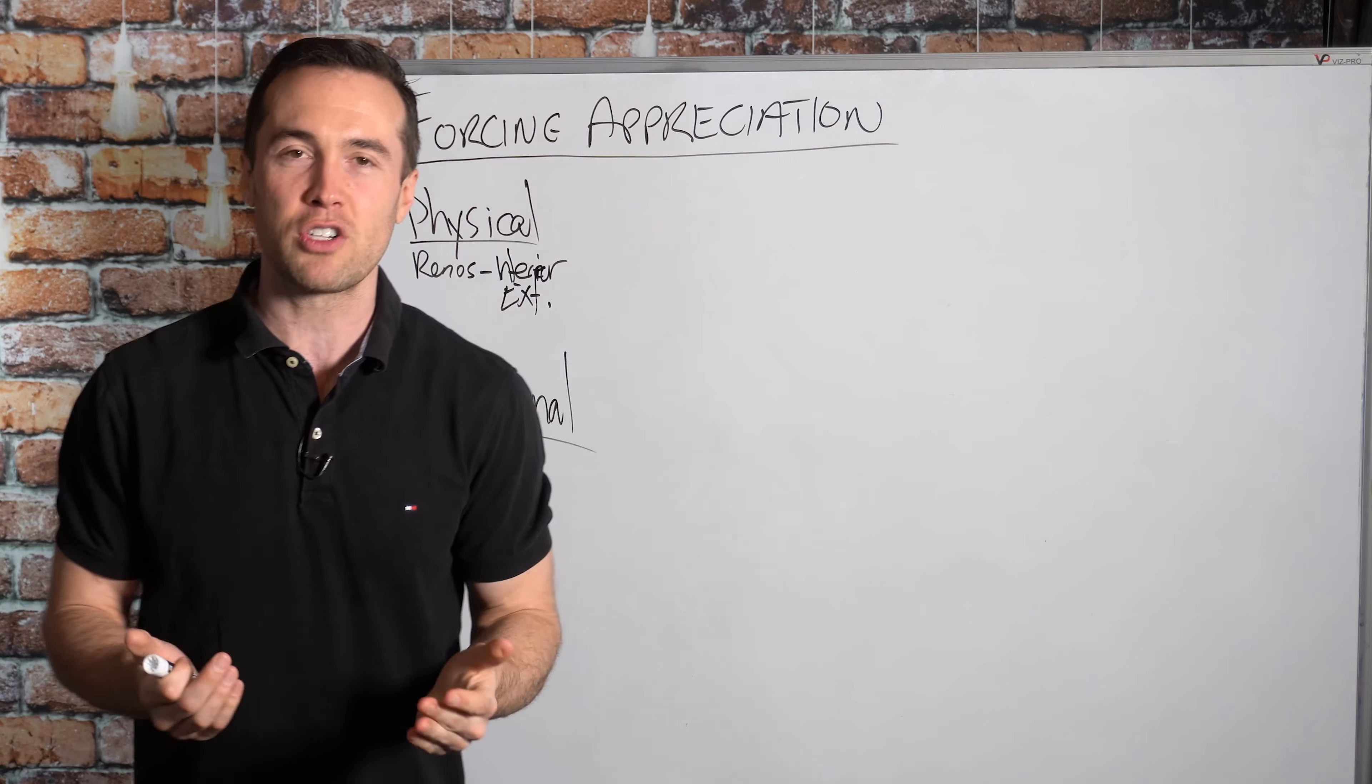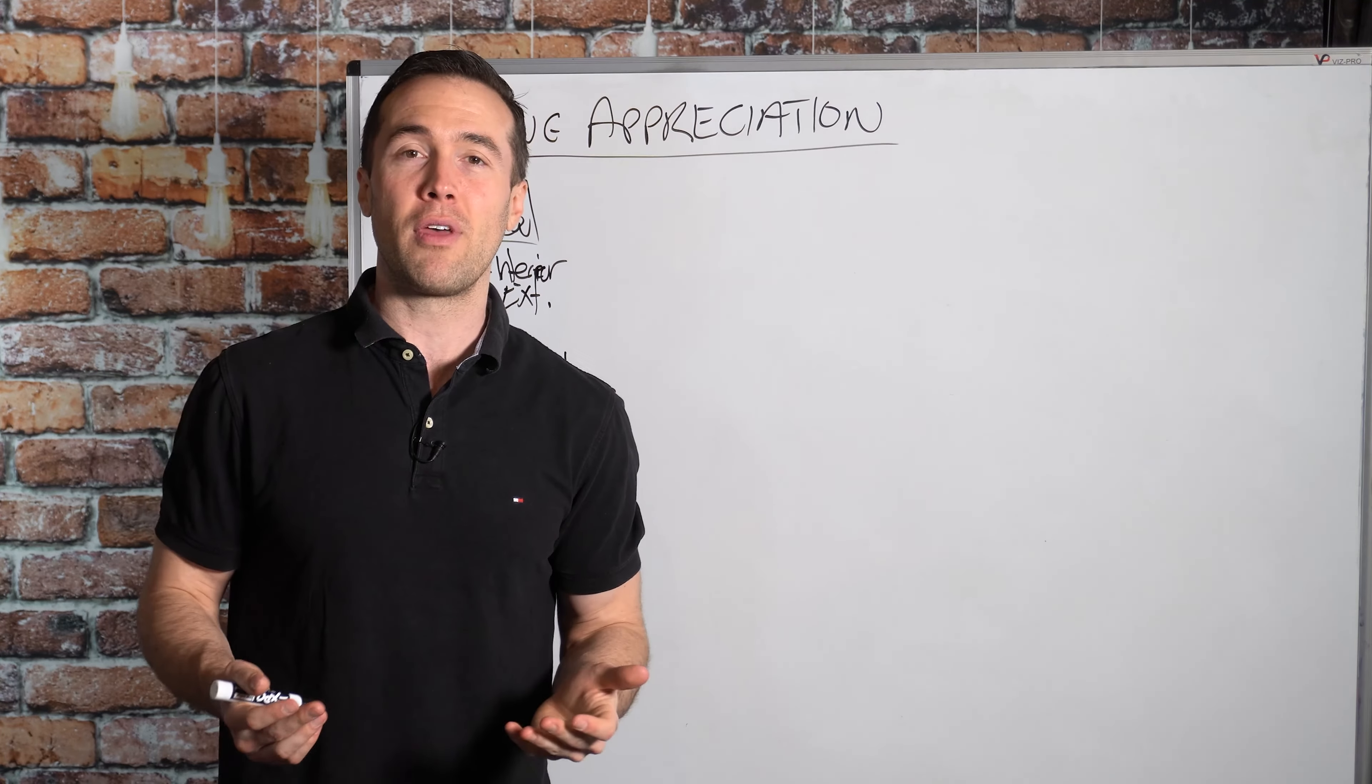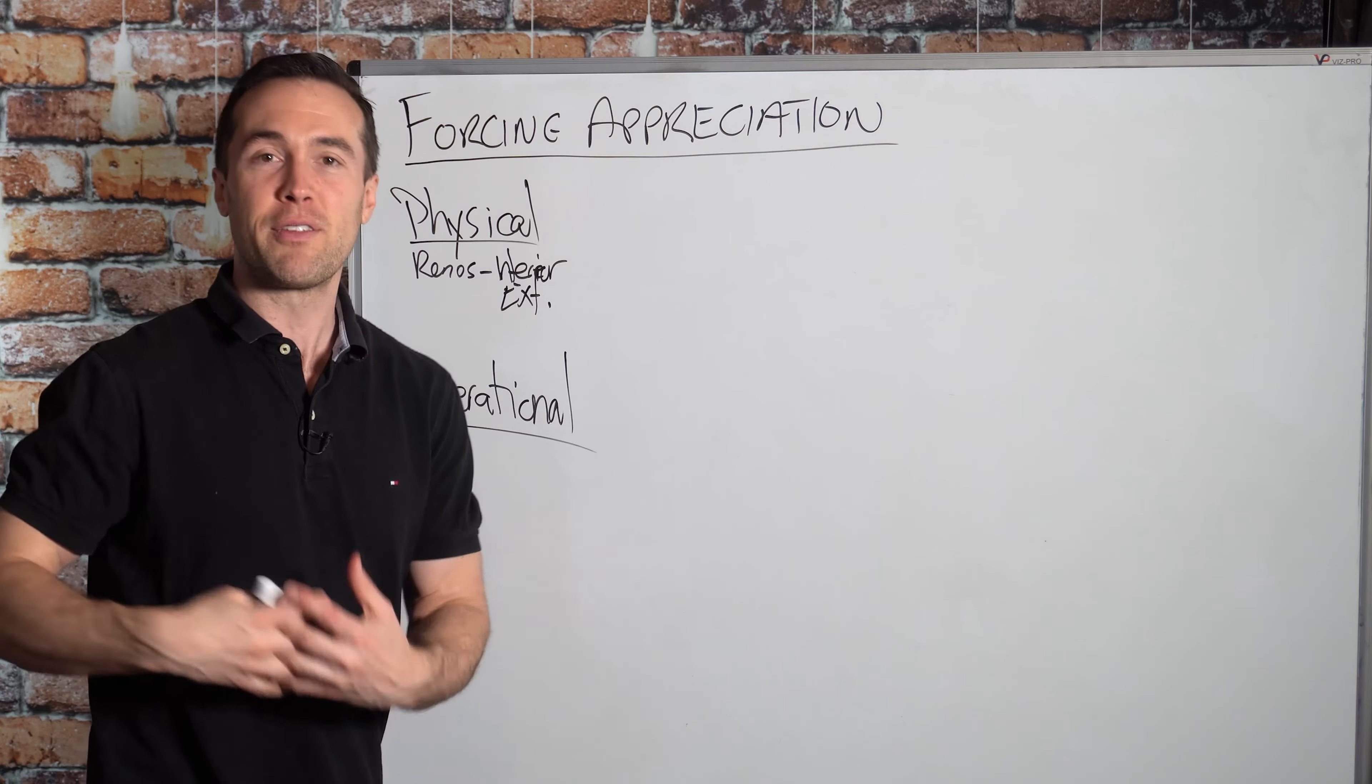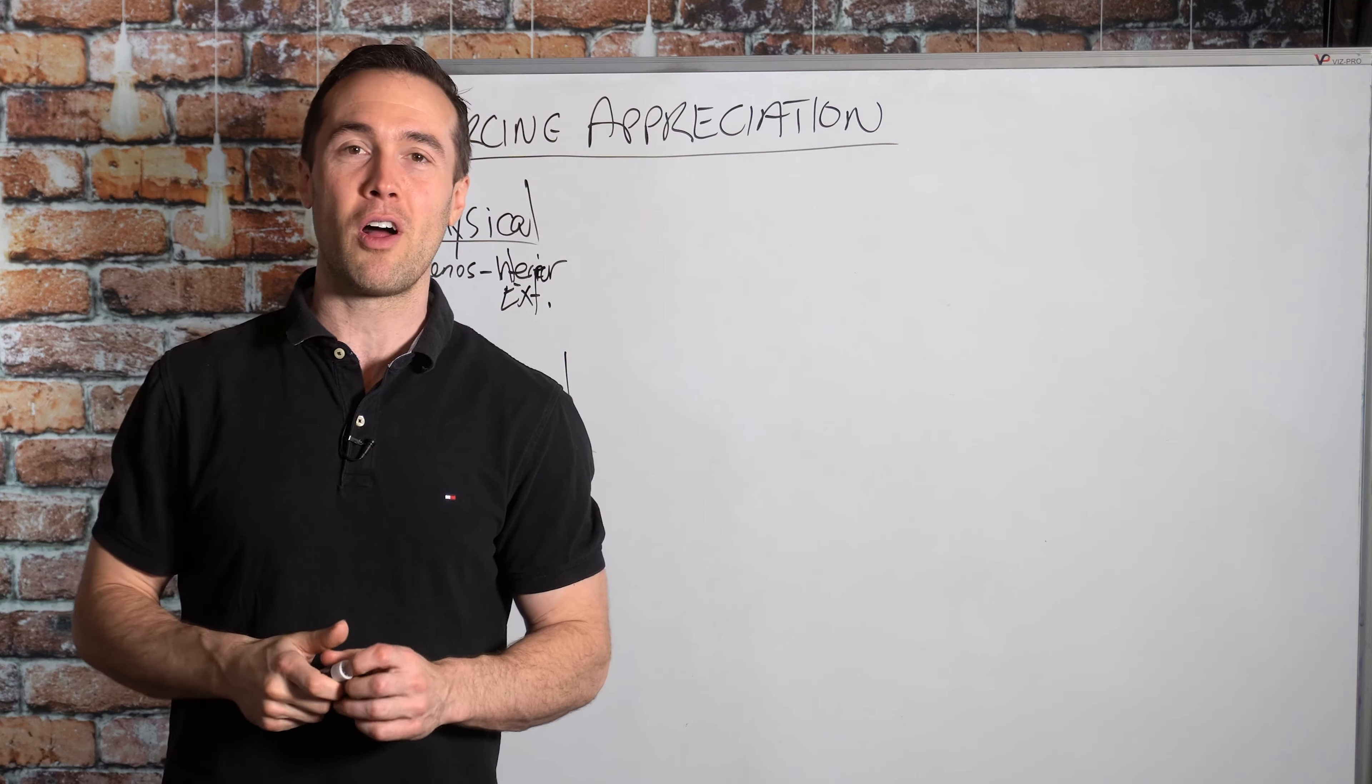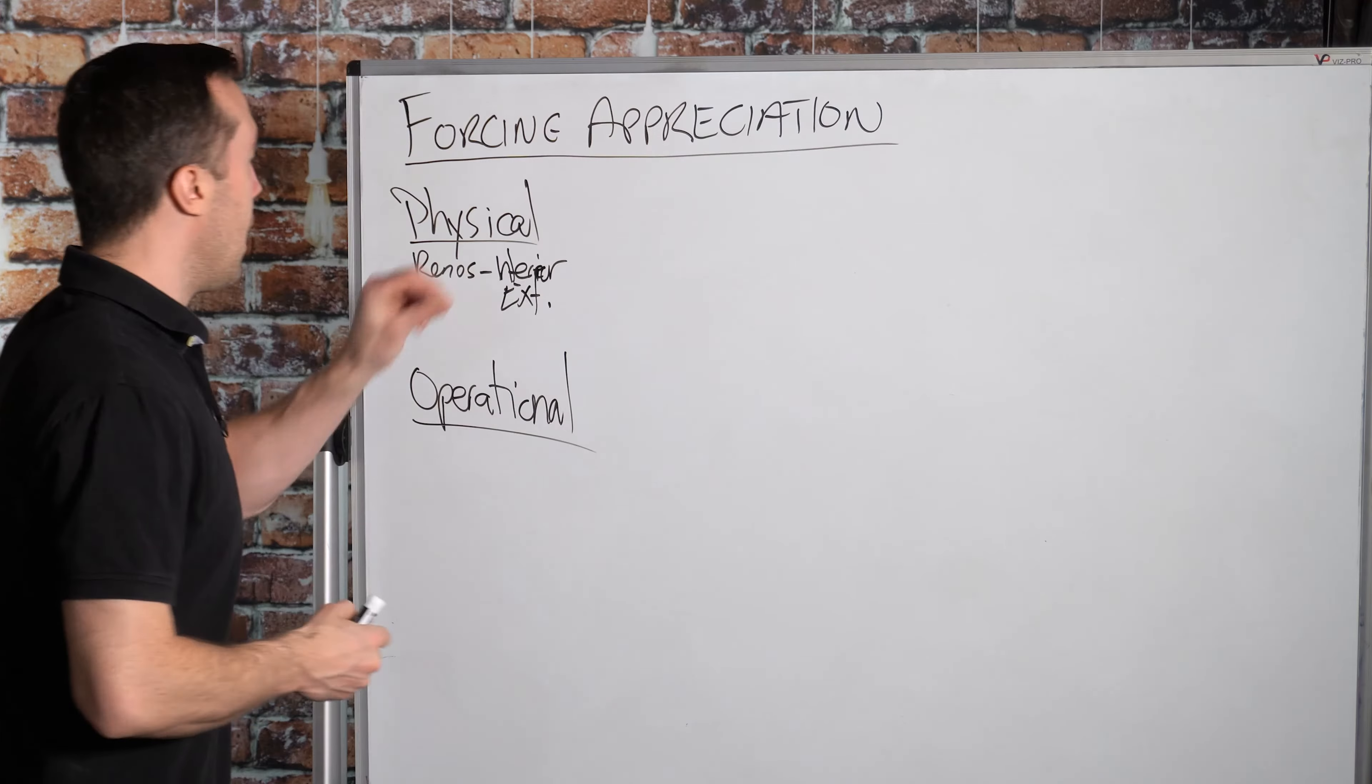So maybe we have an 80s construction property that hasn't been renovated in about 20 years. The kitchens are old and tired. And all of a sudden down the street, we have a newer property that has been renovated, and there's about a $250 a month rent improvement with the other property. Now we can go in, acquire the former property that needs some renovation, do the work. Obviously we have to model and underwrite the deal to make sure it makes sense. But we're going to do the work, and now we have a comparable property to the one down the street. So if they're getting the $250 rent improvement, chances are we can too. Now we're able to boost up that NOI $250 a month across X number of units that we have. This is how we boost up the NOI with renovations.